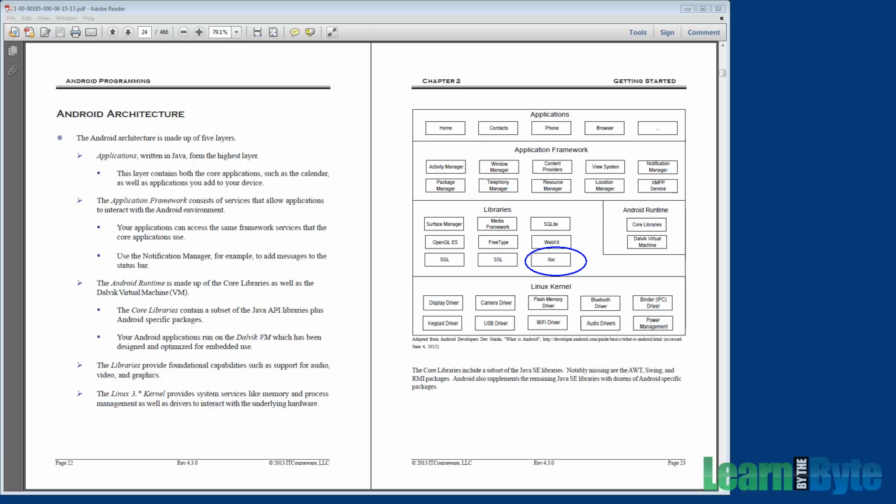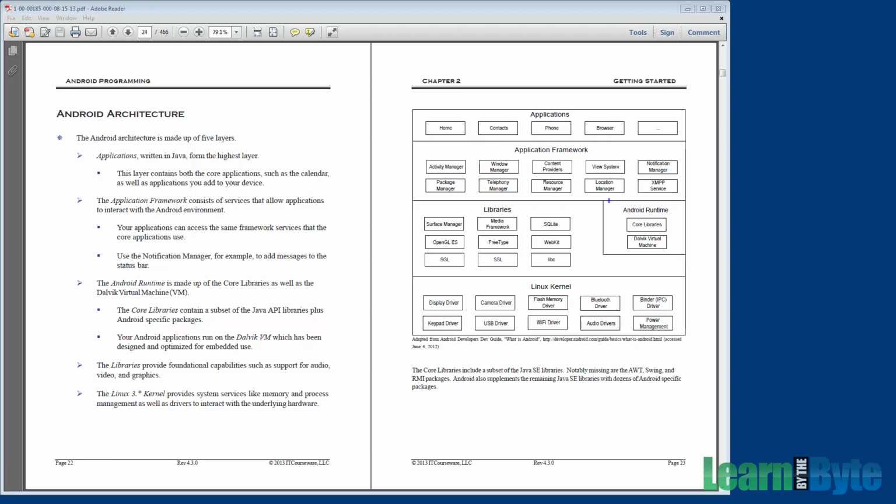This layer is also where libraries that do the heavy lifting for the platform are found. For example, WebKit provides a browser engine for CSS, JavaScript, DOM, AJAX. There's also the media framework, which supports playing videos, working with standard codecs and file formats. There's SQLite, a lightweight relational transactional database. It's actually what stores a lot of the data that you might be using for things like contacts, for example.